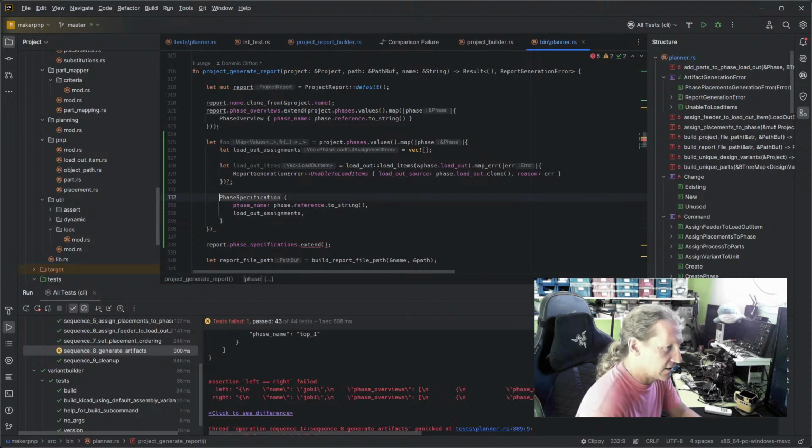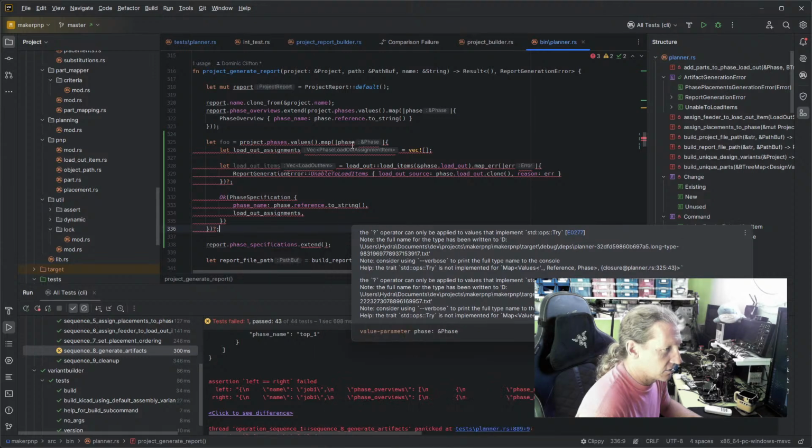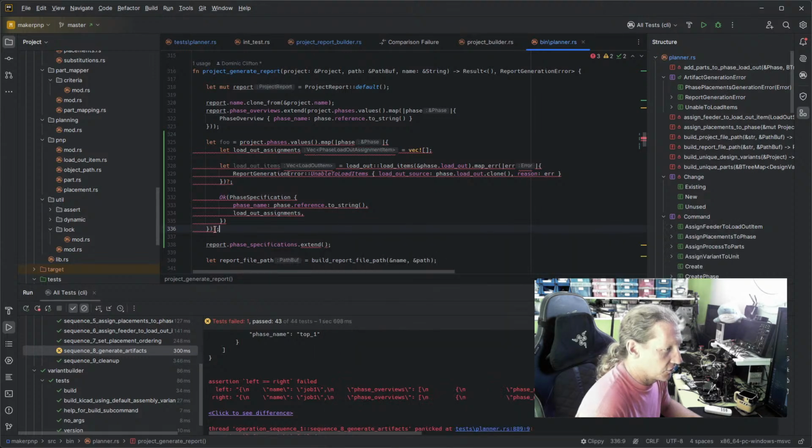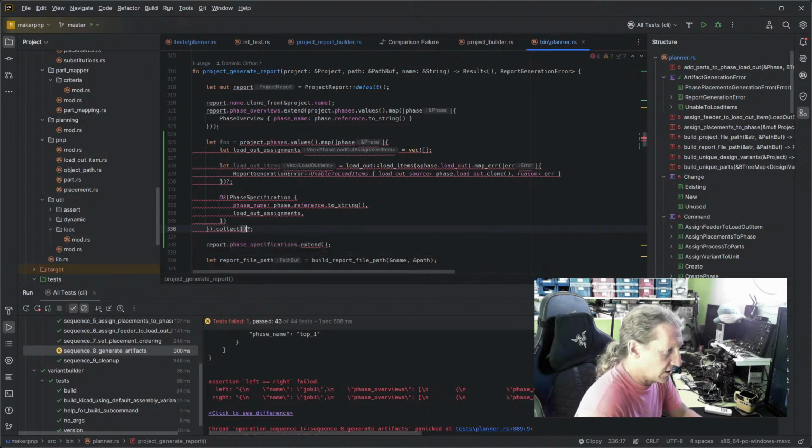And then if we said OK and then whatever, we get the values and we map each phase value to something, but then we need to collect each one of these.